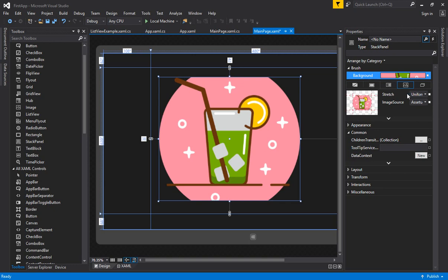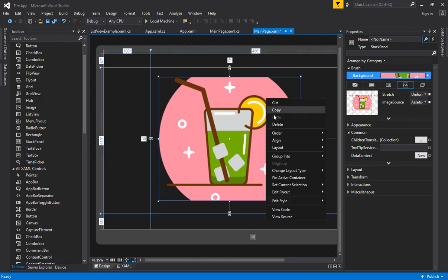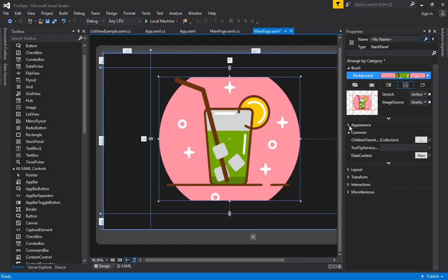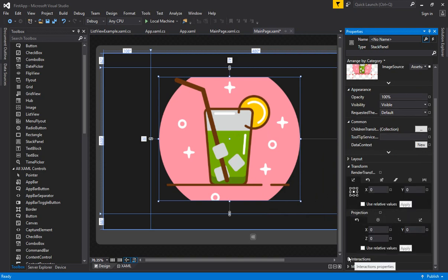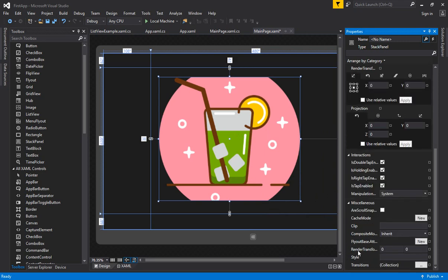Now let's talk about the property: how can you crop that image? You can go to the image and then go to its properties, appearance, transform. No, let me go to that property first. Look, clip. Here you can specify the clip details. How can you clip the image inside the Windows Store app? Clip means to crop an image. And what is the cropping of an image? To exclude the area that you don't need from your image. Okay, so that's what cropping is.